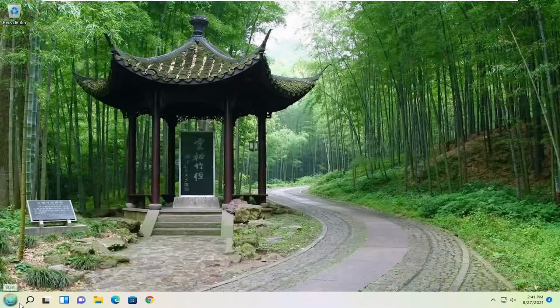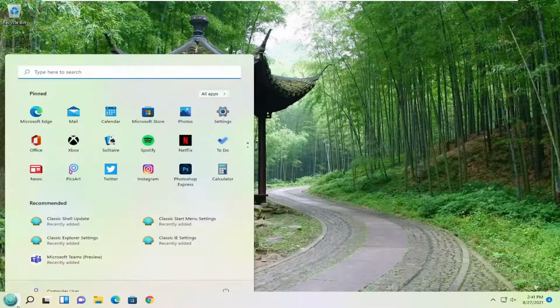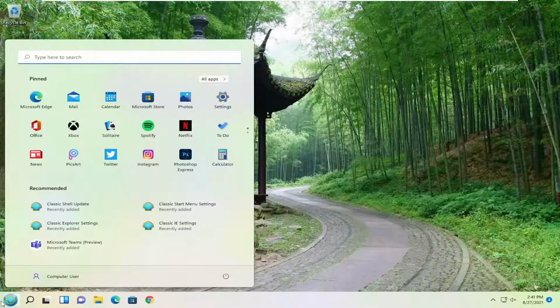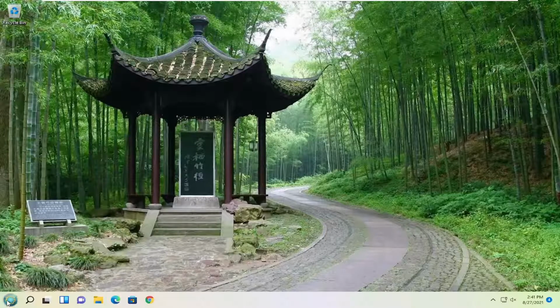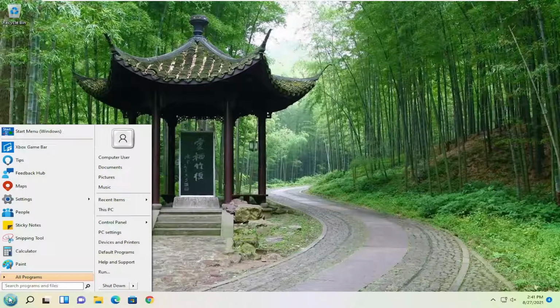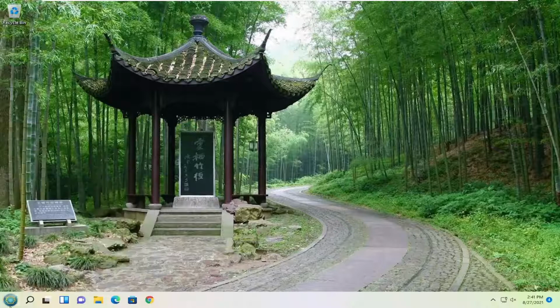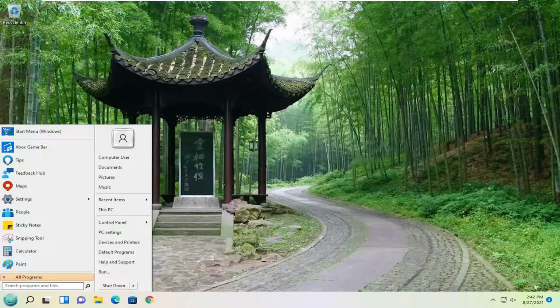So one little thing I should note about it is if you click on one of the corners of this Start menu, it'll open up the old Start menu. You just got to make sure you're clicking right on the button itself, and it will open up the Classic menu. There's probably registry modifications we could do to hide the actual old Start button because it seems like it overlays it here. But that's optional here. That would be looking into something about actually hiding the Start button you'd want to look for. But again, when you have Windows updates and stuff, it may bring it back. So I'd actually be comfortable using it the way I have it set up here.